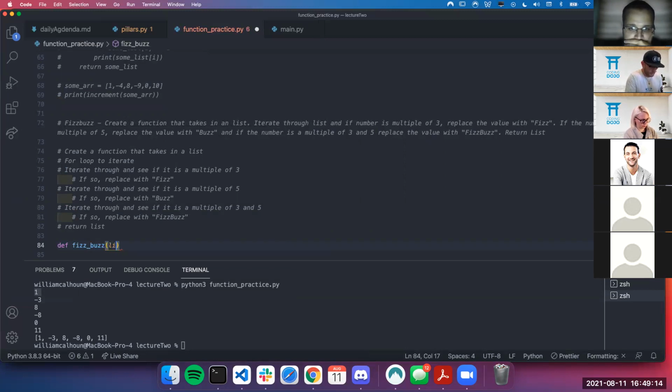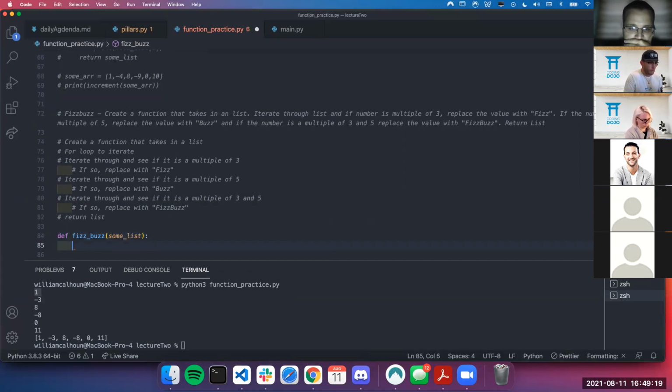Takes in a list, some list. All right. Now we talked about this a little bit in class, specifically when we did if statements and conditional statements. Does anybody remember what a big rule is with conditional statements?